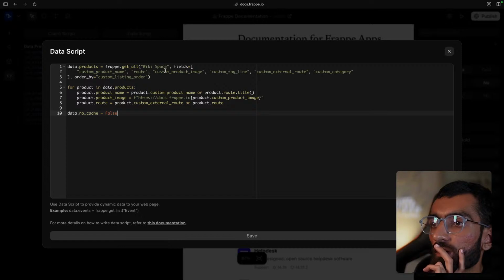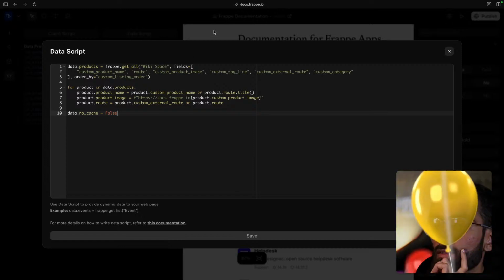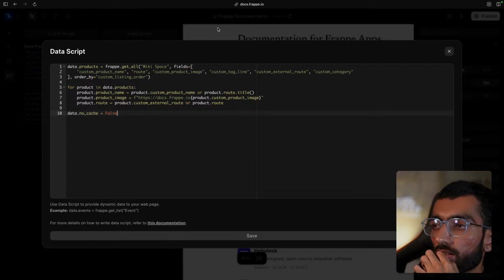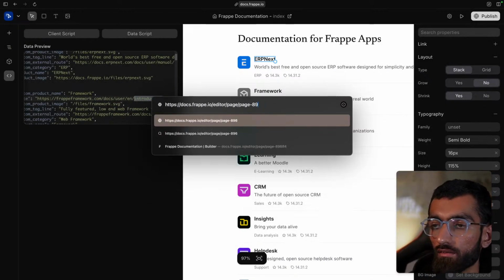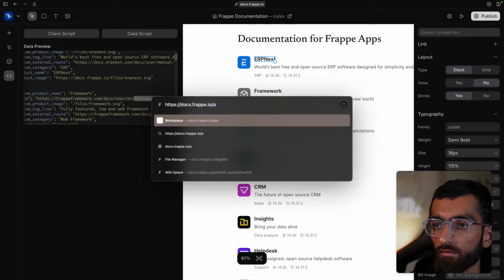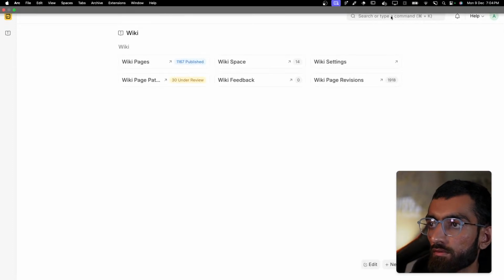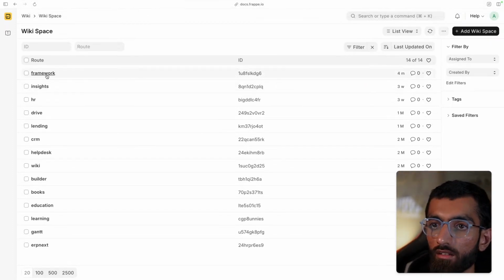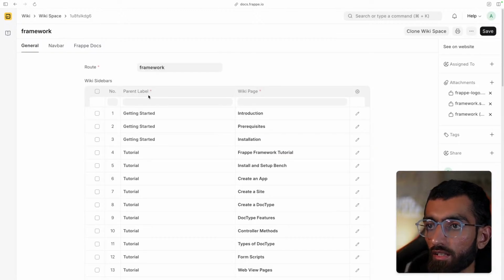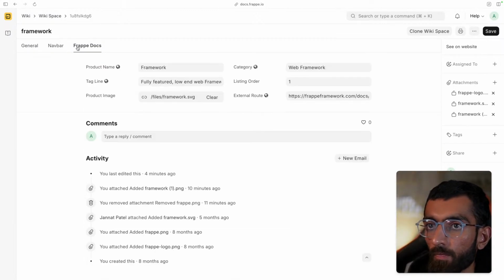It's coming from wiki space. Okay. Let's go there. So it's automatically building. Okay. Not a trivial thing to do. Fine. Yeah, here.